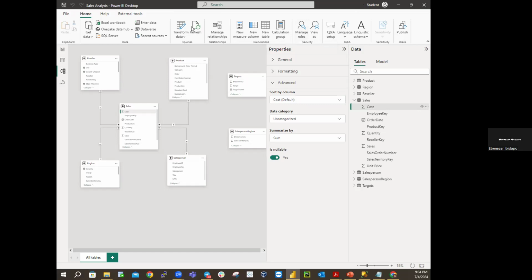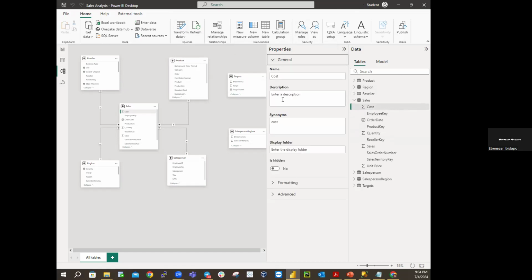Take for an example, look at this. Do you see the message that comes up below when I point my mouse to that thing? That's a tooltip. That's a mini description of that item. The same thing I want to do here. When I click on cost, come under your general, you see your description here. In this description, put "based on standard cost." I'm saying this cost is based on standard cost.